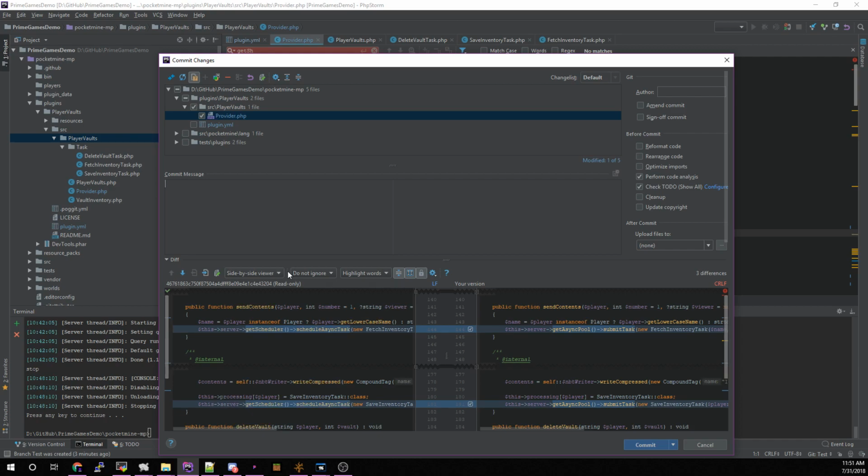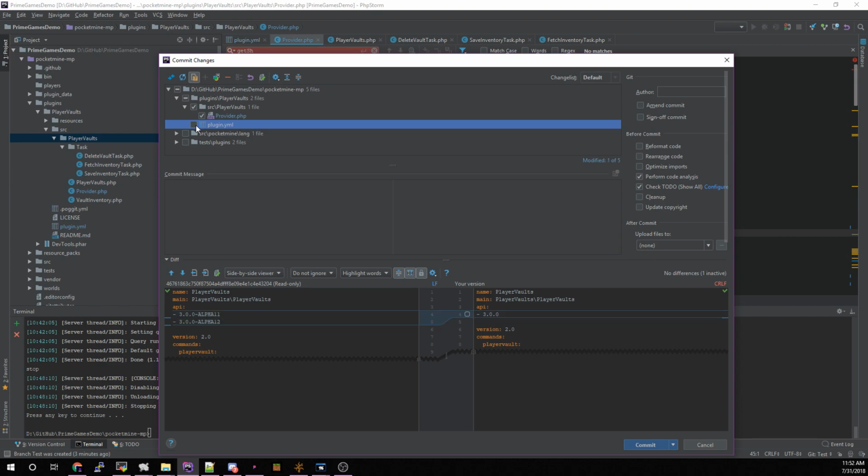I'm going to point out some of the things that are really important with this. I don't know if you've ever done a lot of work in a piece that you were working on and have needed to separate those changes out and document them for some reason. This is one of the most amazing features for how this works with PhpStorm. Let's say that I wanted to individualize all of these updates. Let's say I'm trying to commit the entire directory, but I don't want to commit all of these files. You'll notice that plugin.yml here is not checked. Maybe I do want to commit it. Maybe I don't. It's as easy as checking the box to determine whether or not you want it to be submitted with this commit version.